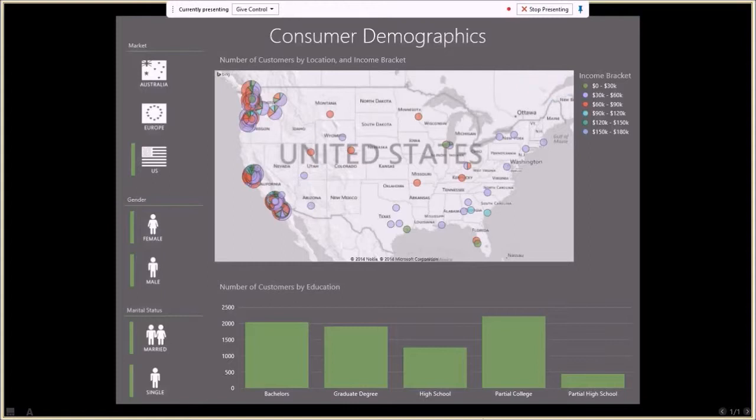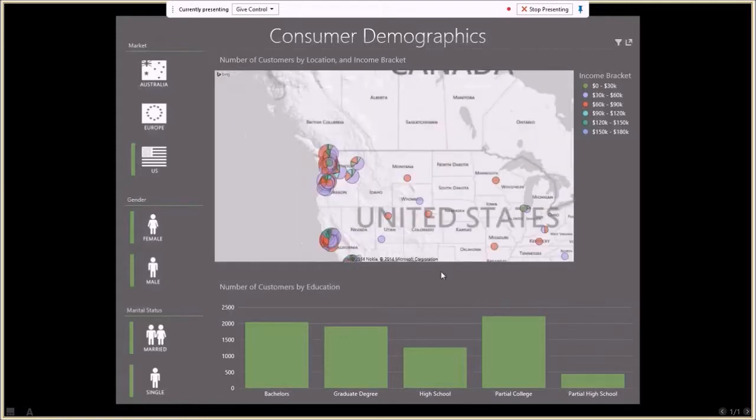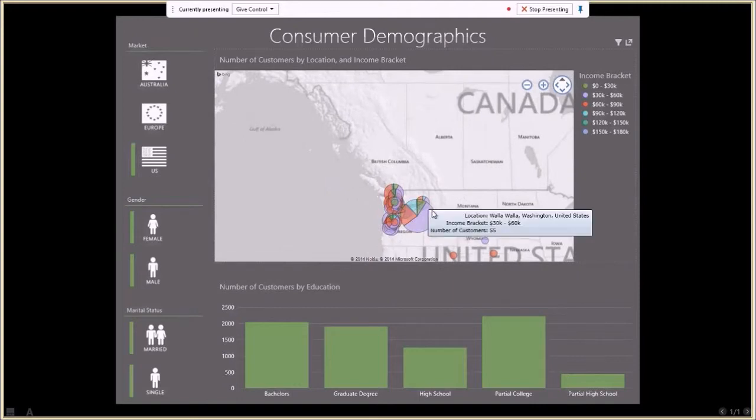So for this particular scenario, we select the consumer demographics across the US, and we want to understand the gender of our clients, the marital status, as well as the income bracket where they fall in. So imagine you're trying to find where you're going to place a store. Depending on the products that you're selling, in this particular case electronics products and goods, you want to place them in an area that's typically within a certain income bracket, because they're going to be buying more in terms of technology, electronics, and consumer goods.